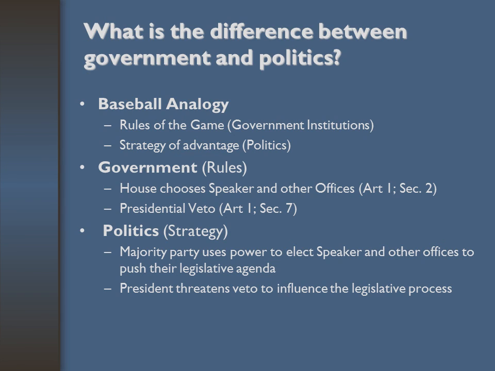Another term of politics, as I described to you here, is that it's the strategy: how do you use the rules to advantage your side or your political party? Take a look at the first one. If the rule is that the House chooses the Speaker and other offices, how can you exercise politics? How can you use that rule to your advantage?